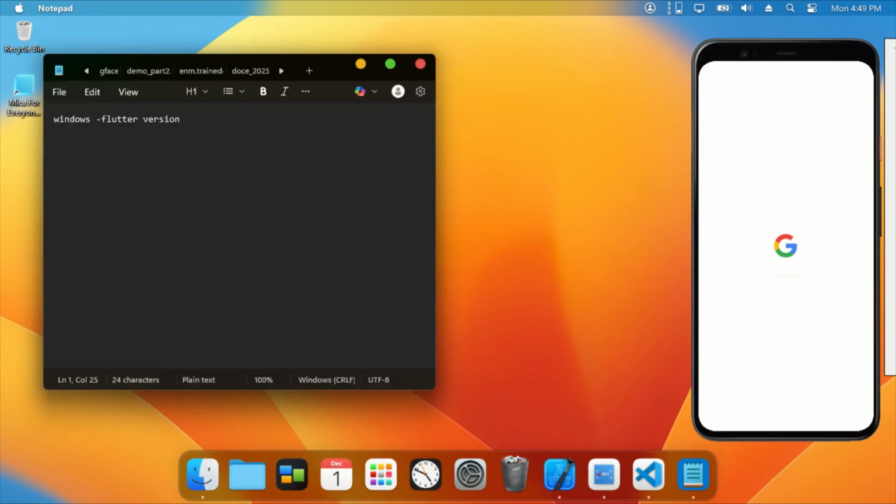Open your CMD and write flutter --version. On macOS, open the terminal and type which flutter. If it isn't installed, you are a new user of Flutter, so welcome to the Flutter community.